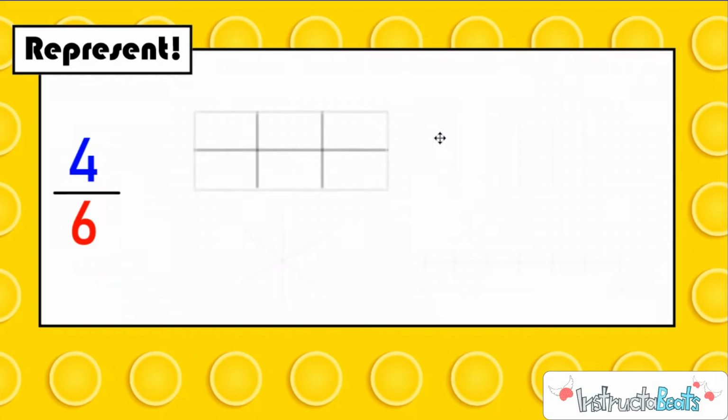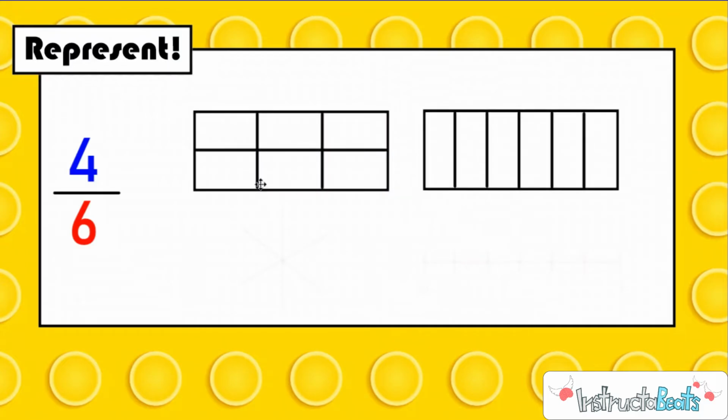The first couple are going to be area models, okay? So here we have a rectangular area model. I like to think about area models as kind of like a whole brownie because I like food. And here we have another rectangular area model, or brownie. And you can see that I split them up into 6 equal pieces. It doesn't matter if they're split just up and down or up and down and horizontal, as long as you take the whole and you split it into 6 equal pieces, because that's what our denominator said. Each of these would be worth 1/6. 1/6 is our unit fraction.